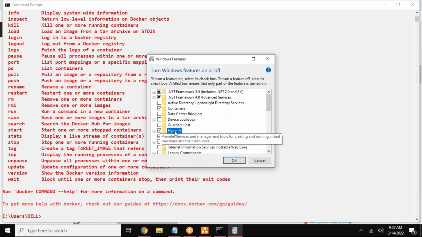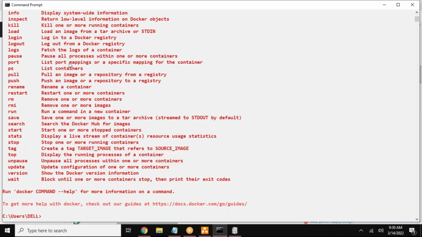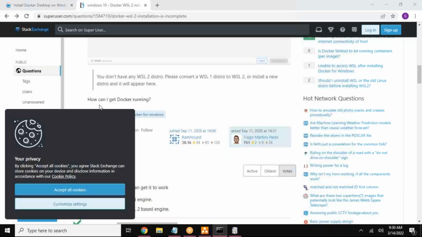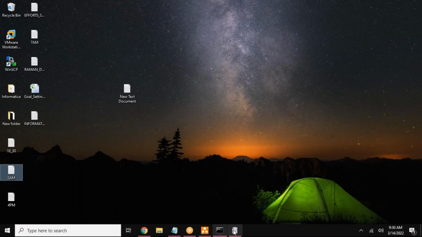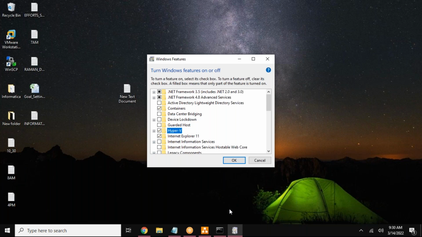If you enable Hyper-V, it will convert your Linux system internally and support the commands you're trying to write in your Windows system. Because this command prompt you see in here is available within my Windows system. So to run my Docker commands successfully, I need to enable my Hyper-V in here.